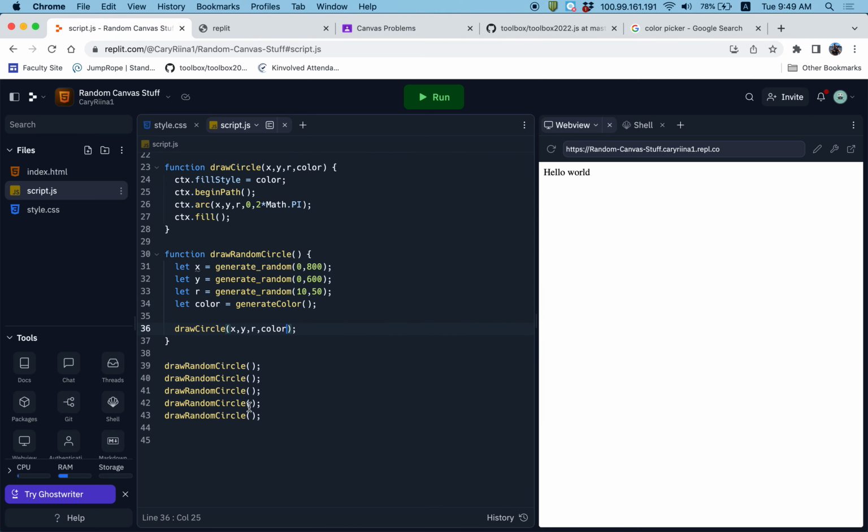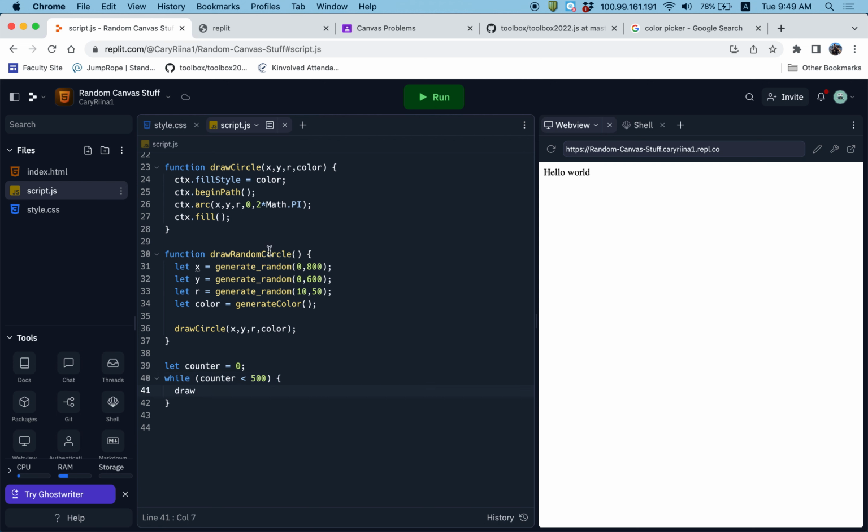Now, this is great with 5 circles, but I want to generate 100 or 500 circles. So the easiest way to do that is to write a while loop. So I'm going to say let counter equal 0, because we've got 0 circles to start with. While that counter is less than 500, I'll make 500 circles.